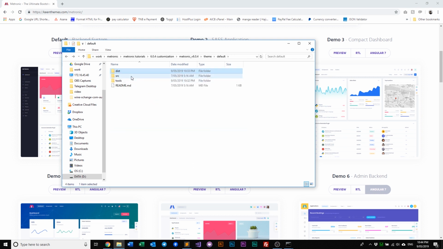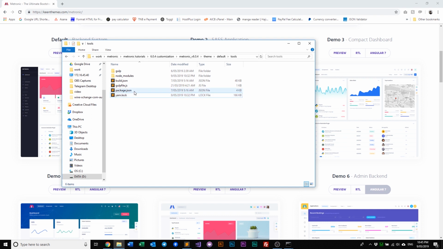Okay, so let's have a look at our tools. In our tools, we have Gulp. Gulp is basically our task runner. It automates the compilation, the minification, or, say, the bundling functionality within Metronic's build tool. So that's Gulp, and then we have our gulpfile, our package.json, and the yarn log that appears when you run yarn.